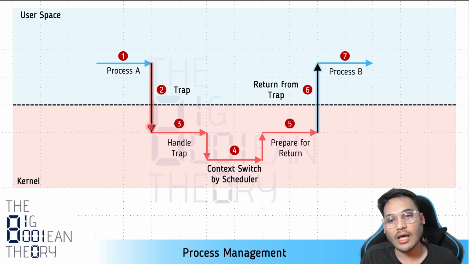When we enter the kernel via a trap, we make the switch from user mode to kernel mode, and with this other arrow, we switch from kernel mode back to user mode. Somewhere in step 4, we do the actual context switch. So let's look at both of these events in more detail and see how much time each takes.